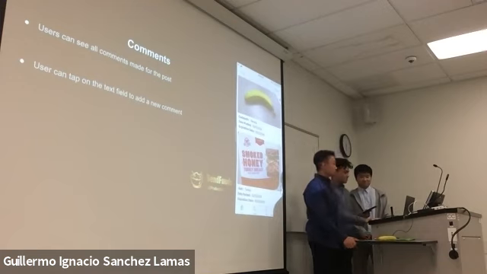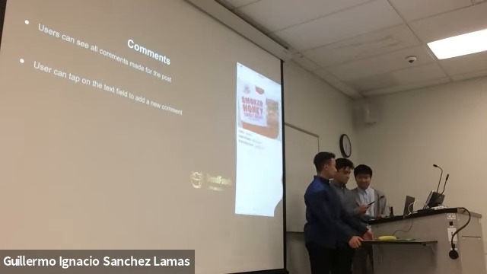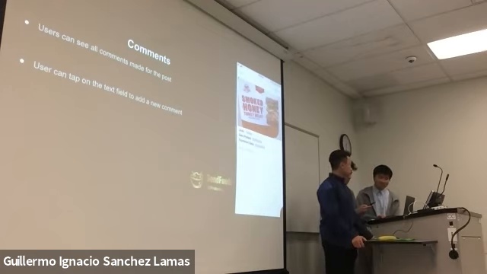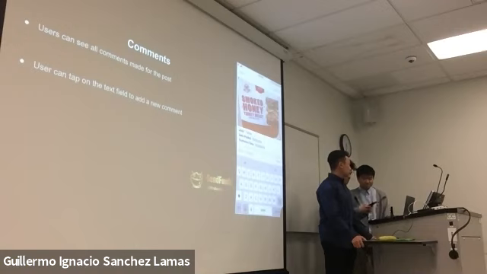When you click on a specific post, you can see all the comments on the post. And there'll be a text box where other users can type in comments. So I want to type a comment here. Wow. You pull to refresh. There you go. Ooh, the comment shows up.